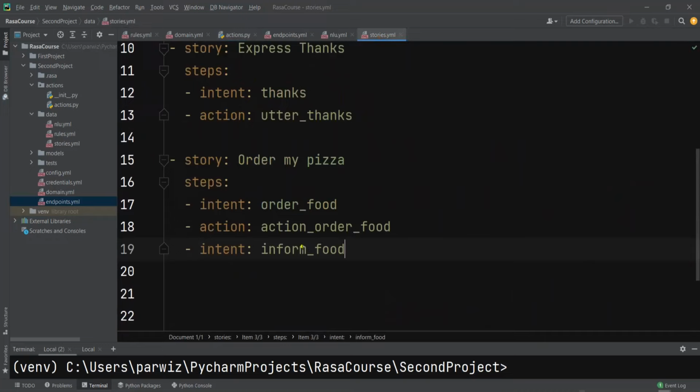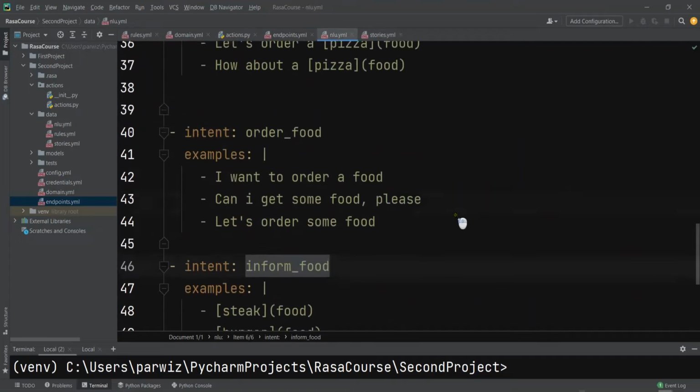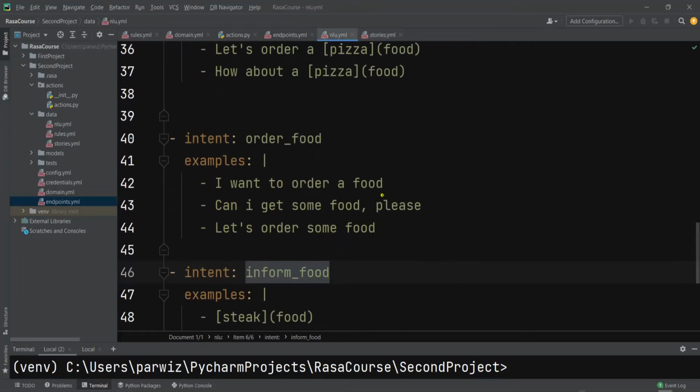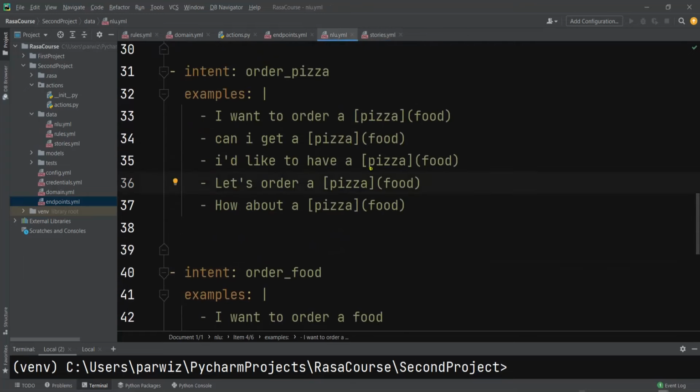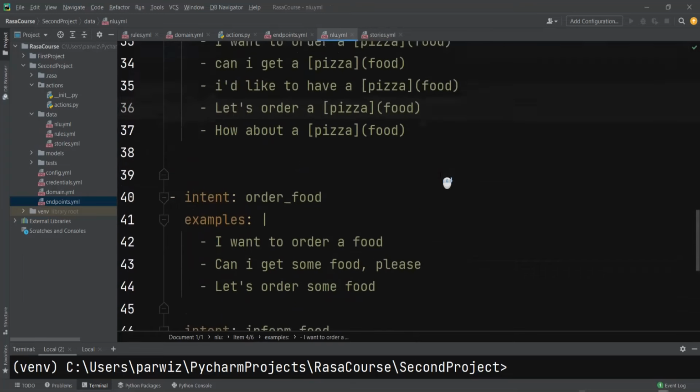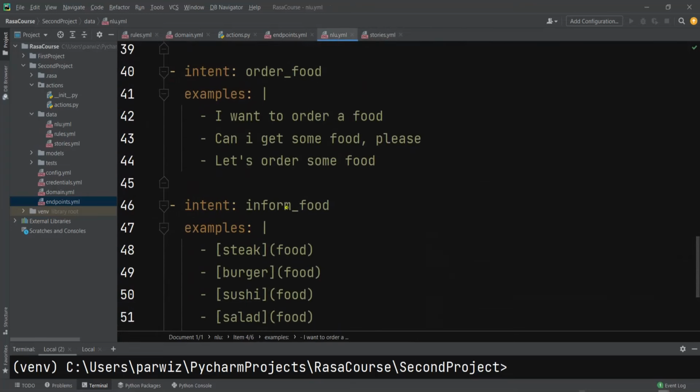So let's just add the action in here. Okay, so it's simple. Okay, so we have created two intents, so we are not using this one because this is annotated with the pizza. So I have order food and inform food.